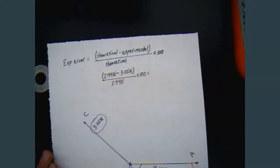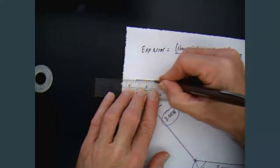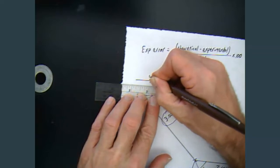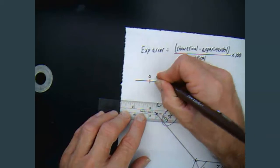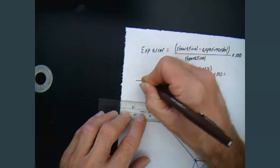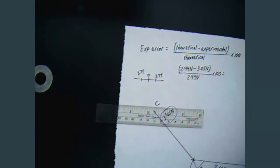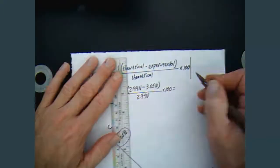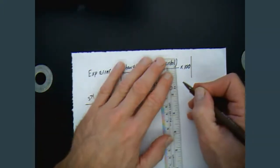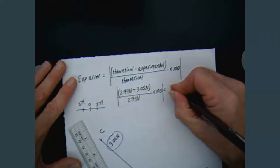It really doesn't matter, because if you think of this as a number line, with here being our 0 point, if your 3.74% is on this side of the line or 3.74% to the left of the 0 line, you're still off by 3.74%. So what you can do, you don't have to, but you can, is take the absolute value of this, and that way you always get a positive percent error, which is 3.74%.